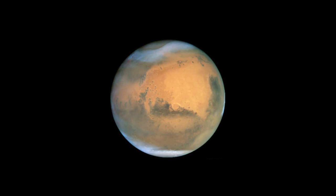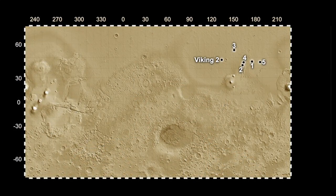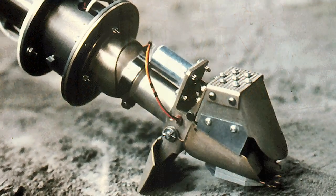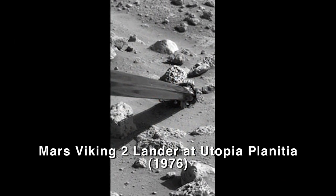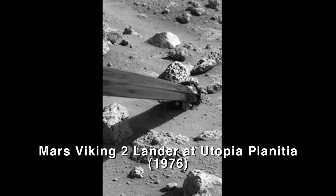One of the great ironies about this discovery is that several of these craters were found in the vicinity of one of the Viking landers. And that lander had an arm that dug down into the soil looking for ice. What we realized from looking at the distribution of ice from these craters is that if that lander had gone down just six inches deeper, it should have found ice. It stopped just inches short of where it could have found it.